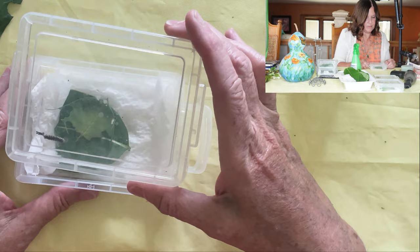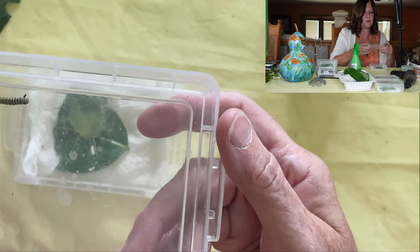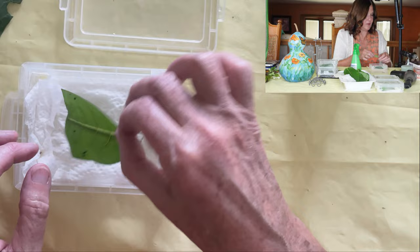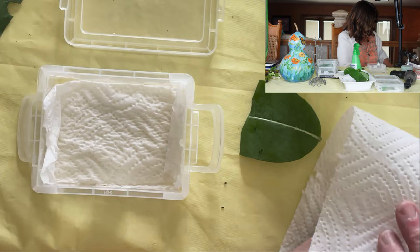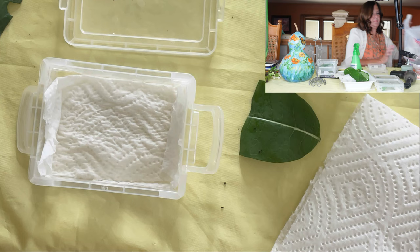Now, this guy, here's a great example. This guy, it was at the top. I did not move him, and I don't know if you could see that. There's the dead skin of the previous instar. I'll turn it over. I'm going to leave him be. He just molted, so I'm going to leave him alone. He'll go and eat pretty soon. So I'm going to get rid of this leaf. And top layer that one. Get another paper towel. I'm going to grab my bag. Put it on this side.